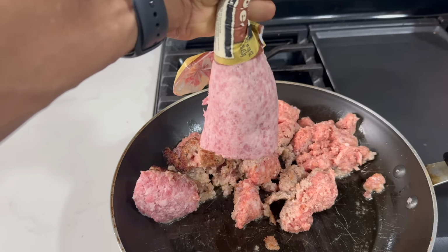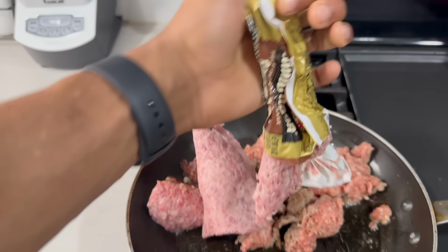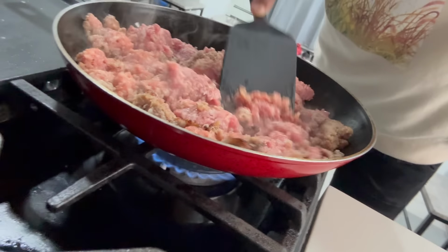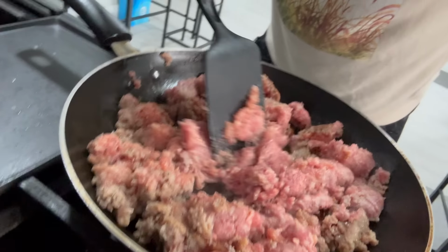Both sausages going in the pan. Yeah, that looked pretty weird. I got the regular and the maple, so that should be like a good mix. Just start mixing all of that up. Yep, we gonna get this fully cooked. We don't want no pink in our sausage. While our sausage is doing what it's supposed to do, we gonna get our bread.